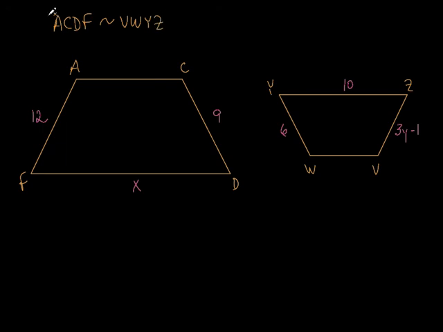Now, this is super important. A lot of students just look at this and blow it off and say, oh, I already see the letters right here, I don't really care. No, no, no. This is super, super important because it tells you what angles go with what angles over here. So look at it. A goes with what on this quadrilateral or polygon over here? The V. See, the A and the V are first, so they have to equal each other.